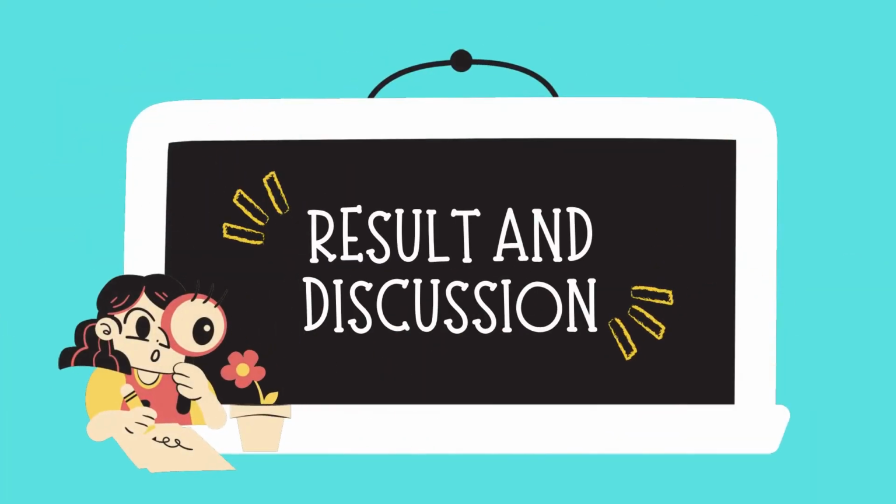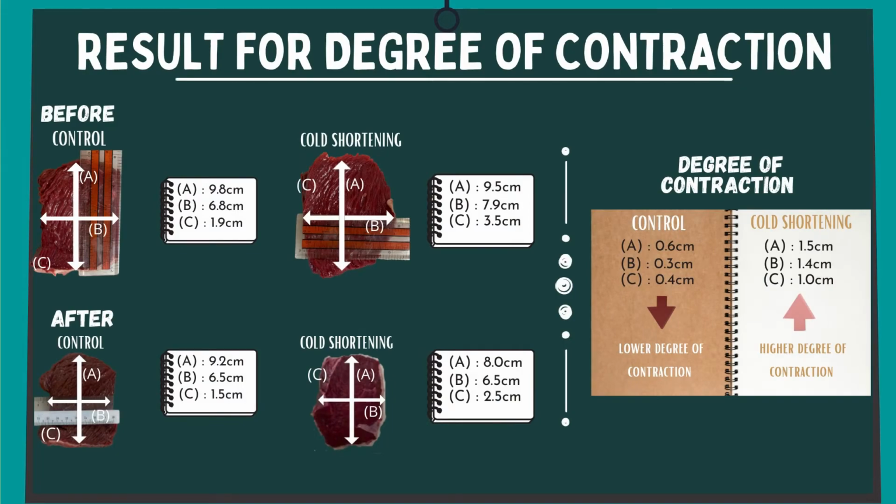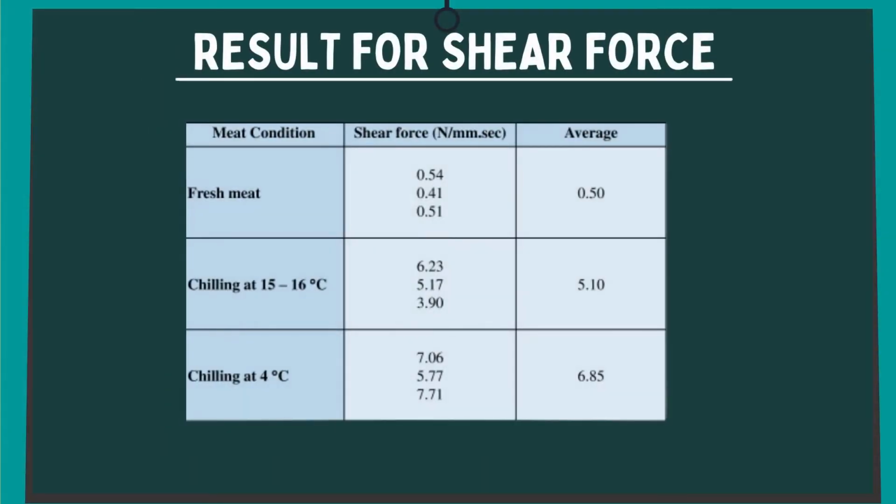This section will discuss based on the previous analysis. This is the result obtained from the degree of contraction for both meat conditions. Next is the result for shear force analysis using the texture analyzer.